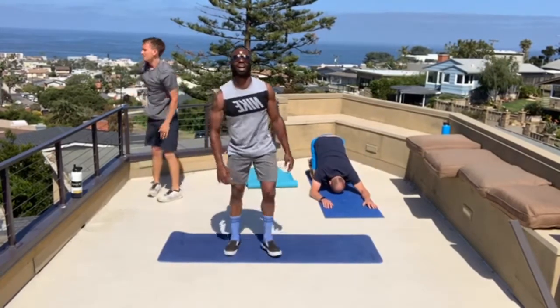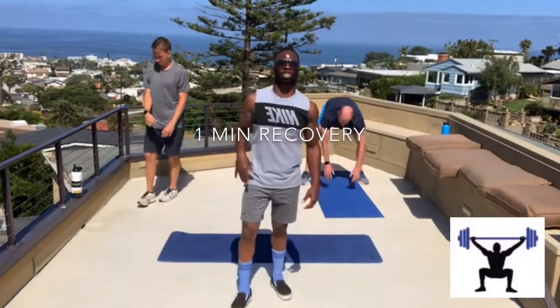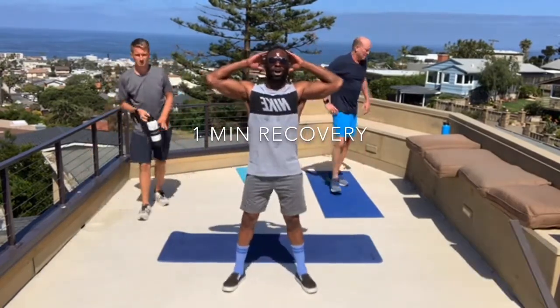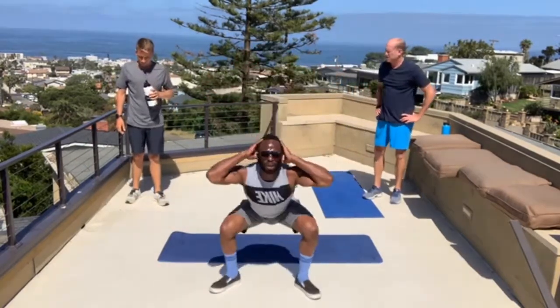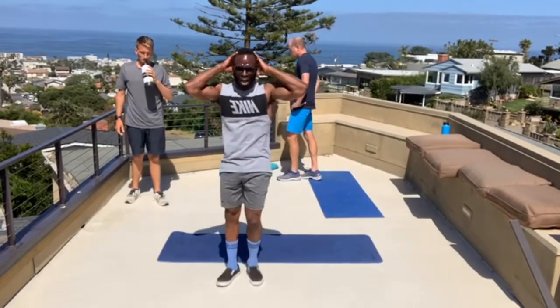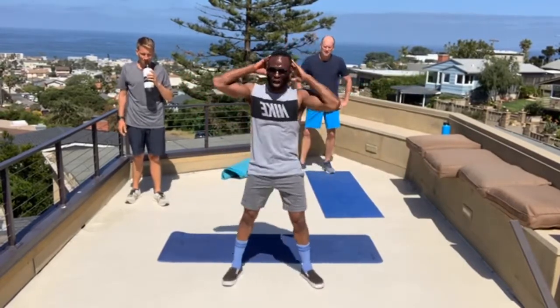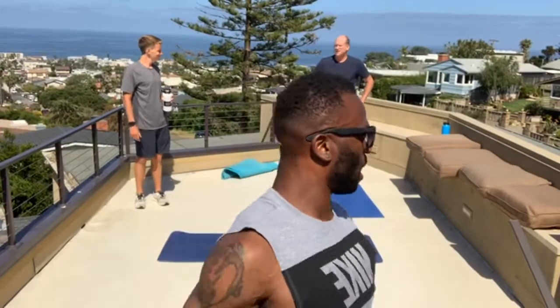Guys, way to work here. Woo, breathe. You get a minute rest. Here's your next exercise so you know. It's gonna be a prisoner squat jack. Option, we're just gonna squat in, squat in the other leg, all right? You got a minute, gang. Great job right there. Great start to your workout. Let's keep it going.